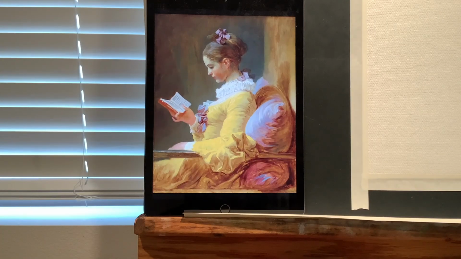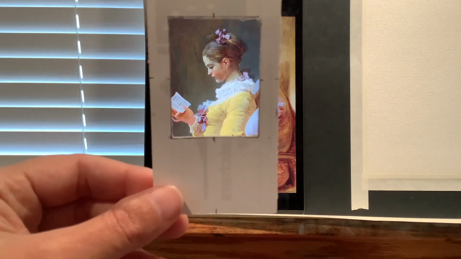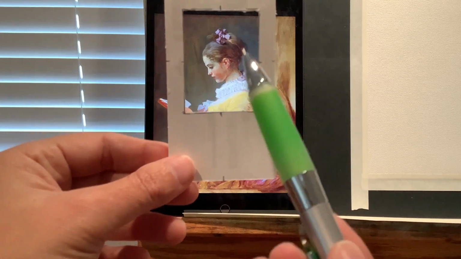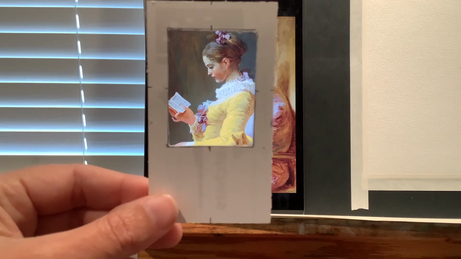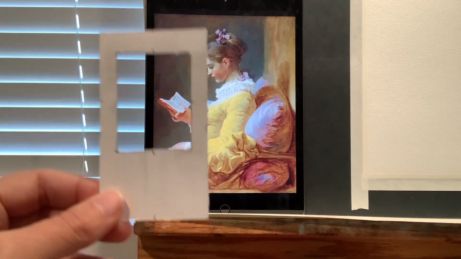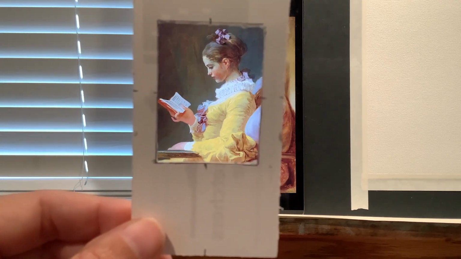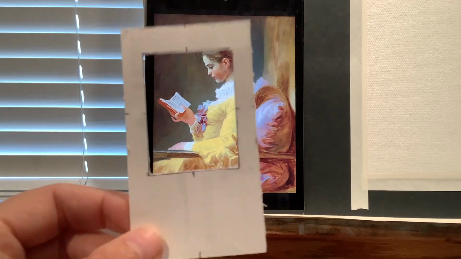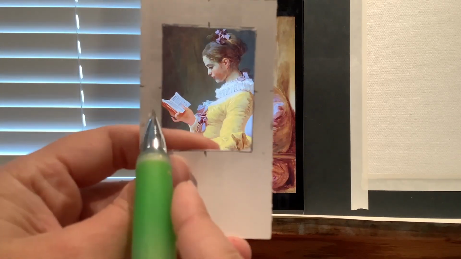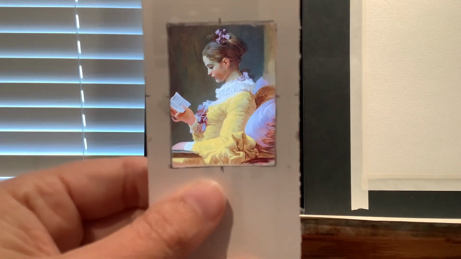It's always handy to have a pencil with you when we're doing this. I am looking through here, and I'm looking at the space between her hair and the back of my window, and I'm just going to line this up. I have my pencil clicked out. If I have this right there, I'm going to see where the book comes, how close it comes to the edge over there, right under halfway down. I'm looking through this and I'm going to be like, boop, boop. That's the mark for where the book goes. And you can make whatever marks you want around here.